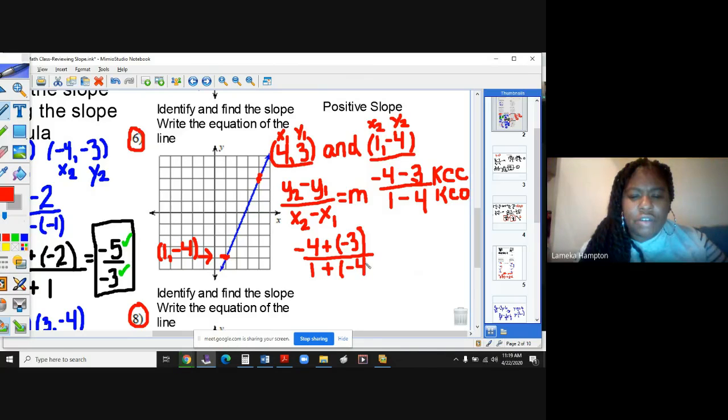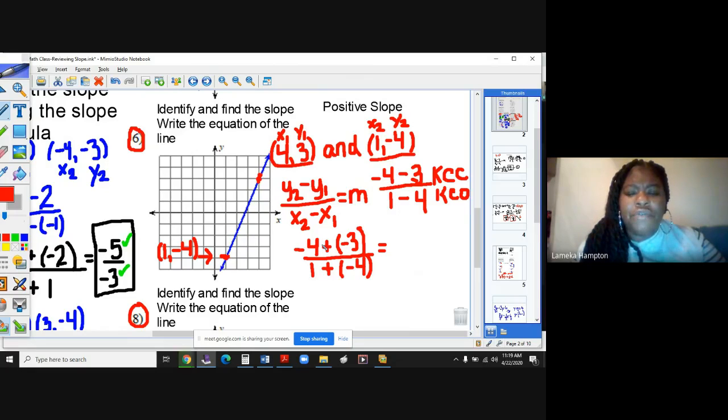Okay. So remember, when we're working with slopes, this is only reinforcing subtracting integers. So as I always tell my students, and for anybody that's watching this, make sure that you know your integers, how to add, subtract, multiply, and divide, because that's all you're going to be doing in algebra. They're going to add those letters in there too, but we'll deal with that later.